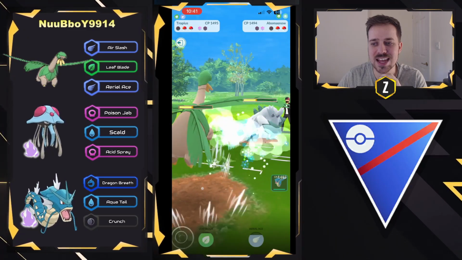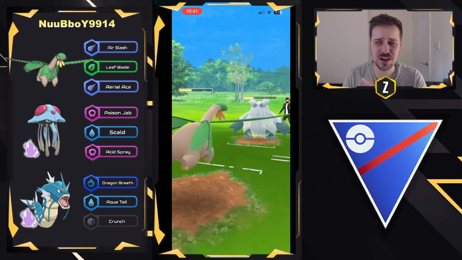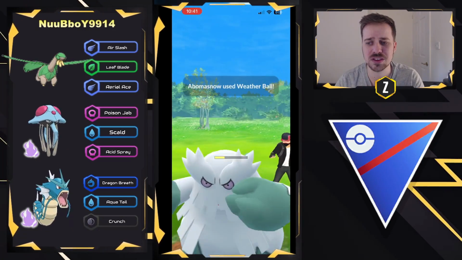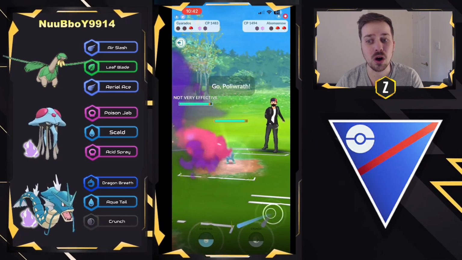Oh, they're deciding to stay in. Interesting. They're going to let the energy go through. Yeah. They are fully trusting in Shadow Gyarados here to win the game. Obviously, if it's Lantern in the back, it's game over. Let's find out. It's going to be Poliwrath.